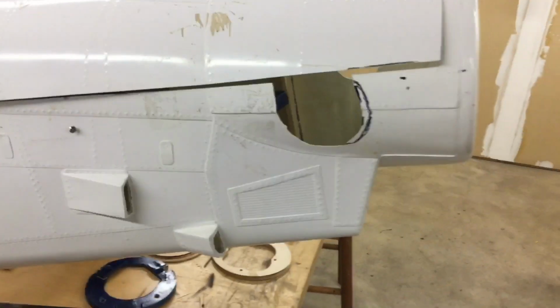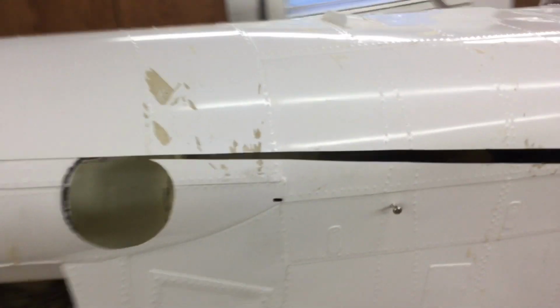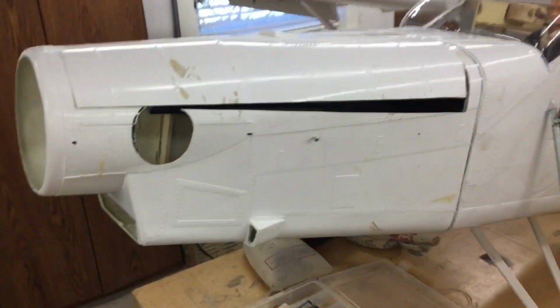Let's go through some of it. The cowl was cut as a piece, and you do have to do that for the turboprop. Not a big issue, but this side's pretty straight. This side, if you put a straight edge on it, it smiles or frowns at you. It doesn't line up. As long as these lines line up, it should be fine. But okay, let's talk about some of the worst issues.